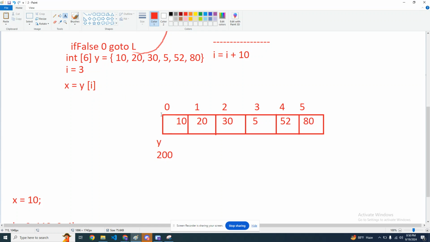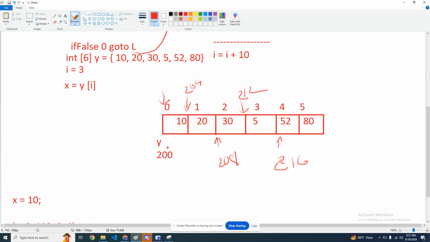So this address is 200, this is 204, this is 208, this is 212, this one is 214, then 216, and so on.